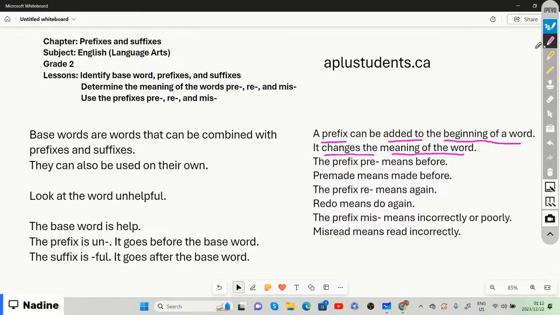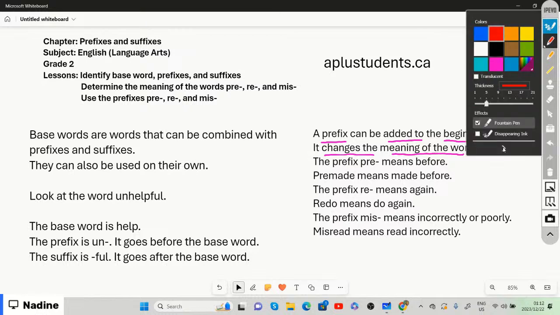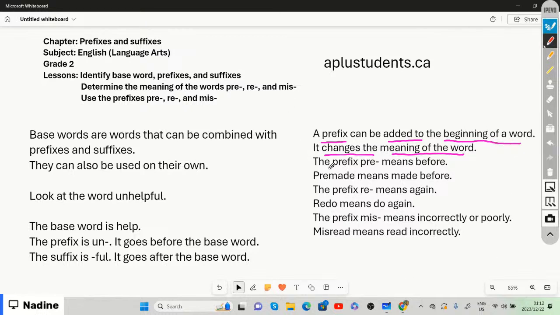For example, we have the prefix pre, and pre means before. It's like saying pre-birthday celebration. If you say pre-birthday celebration, then it means that we are celebrating before your actual birthday.